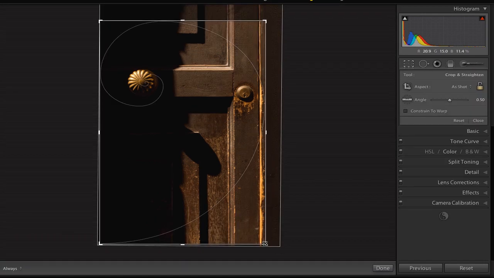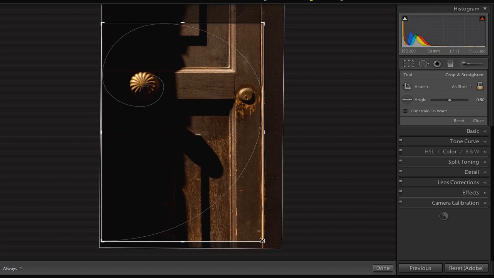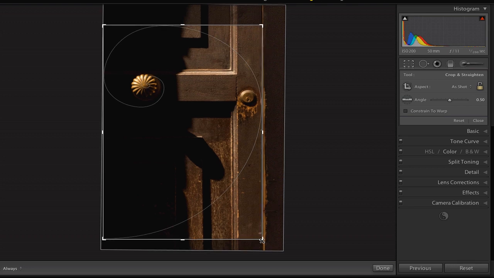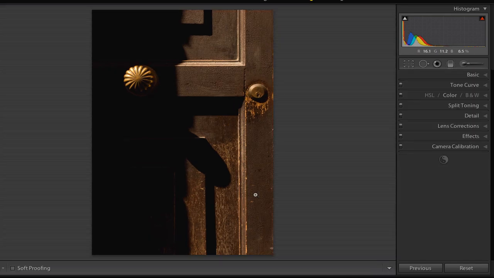If I go outside of that window there, I have to take very careful attention to what the indicator is, because if I hit outside of there, what it'll do is it'll take me out of the crop tool. So again, I'm going to hit the shift key and then drag it in slightly, and that about does it. So now I can just double click on it, and there's my composition.